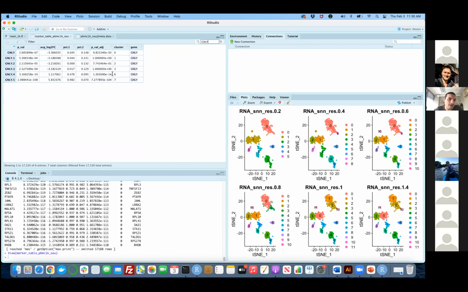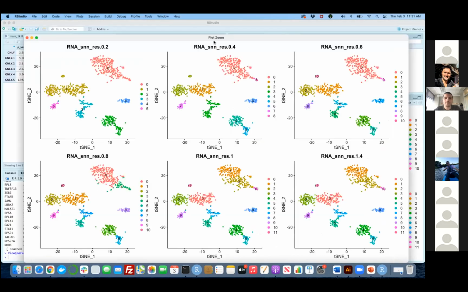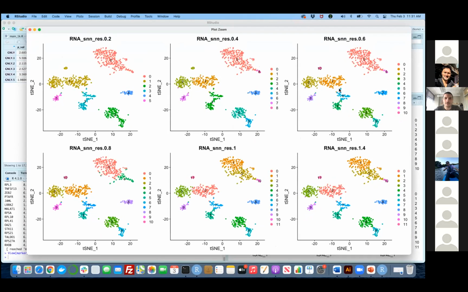It's again high, it's significant, but not as high as cluster 7. So this will probably be the NK cells that we have, and cluster 6, which is over here, will probably be some CD8 subtype that is cytotoxic.